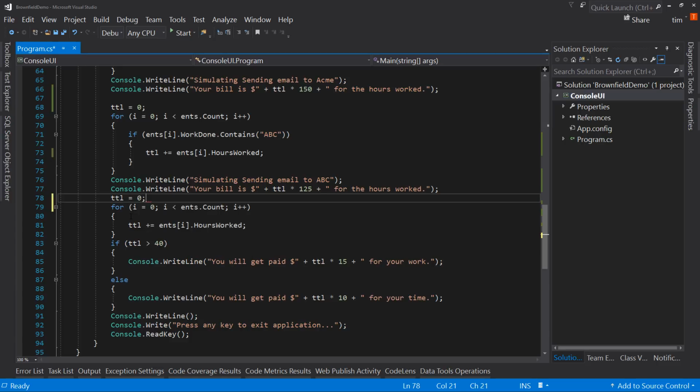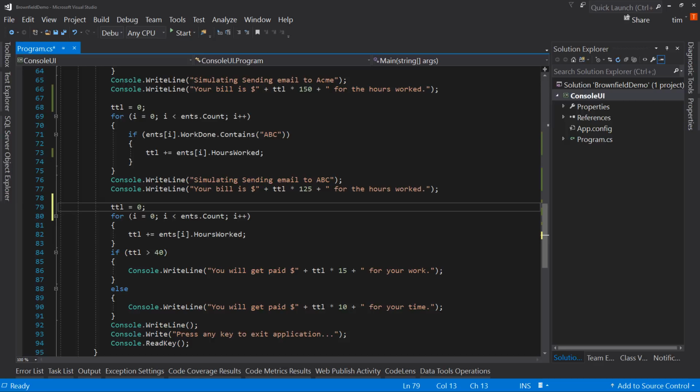TTL equals 0. And again, let's put a break here to separate our sections. This is one of those little cleanup things you can do to make things a little better, even though you're not really fixing this whole problem. So now the total should be 0, and it's going to loop through the entries. It is using hours worked, which is good, adding it to the total, and then it compares to see if the total is greater than 40.